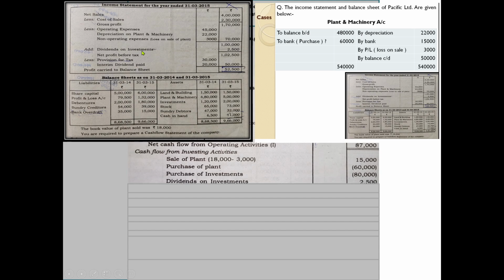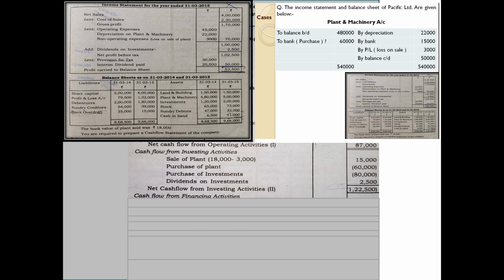Dividend on investment. You may think that dividend is relating to financing activity. Yes, it is. In financing activity, all those dividends paid are considered. Whenever he received dividend or whenever he earned dividend, that is considered as an income from investing activity, because when dividend is received, it means we have earned a certain amount of dividend for our investments made in some other concern. So that is actually an investing activity. So dividend on investment is an investing activity. 2,500 is recorded. So by considering all those amounts, you will get net cash flow from investing activity minus 1,22,500.